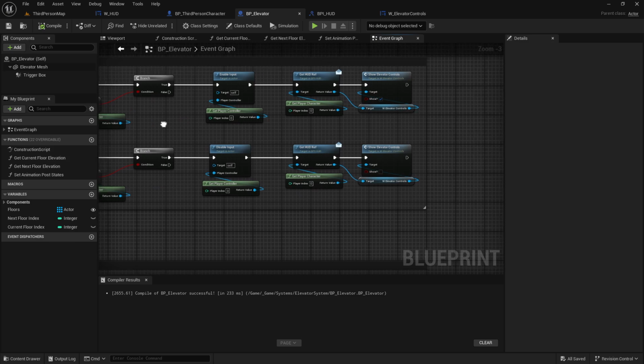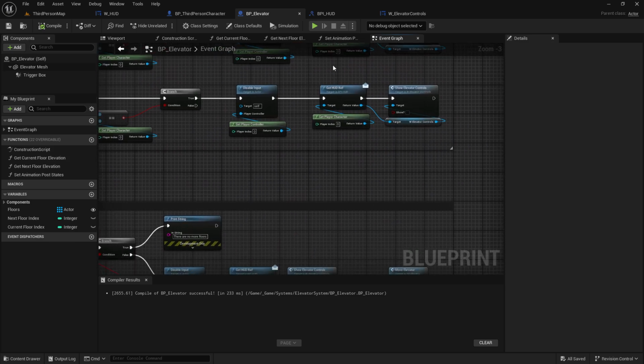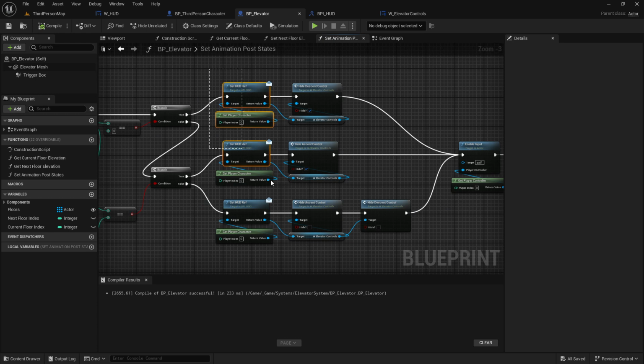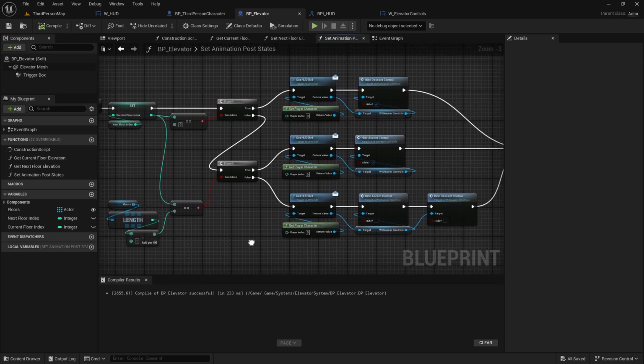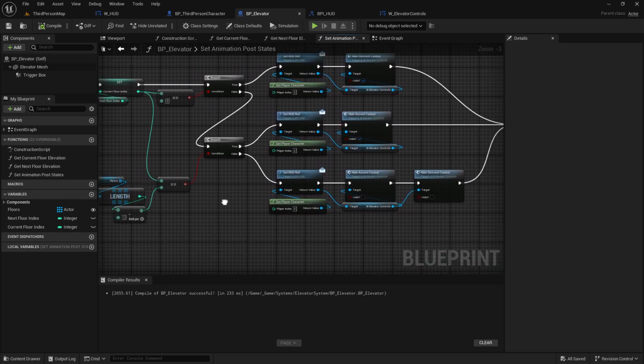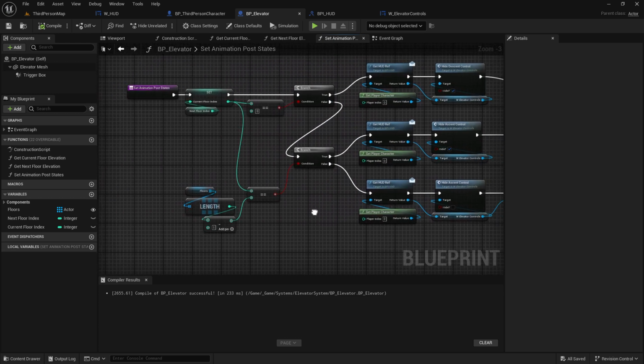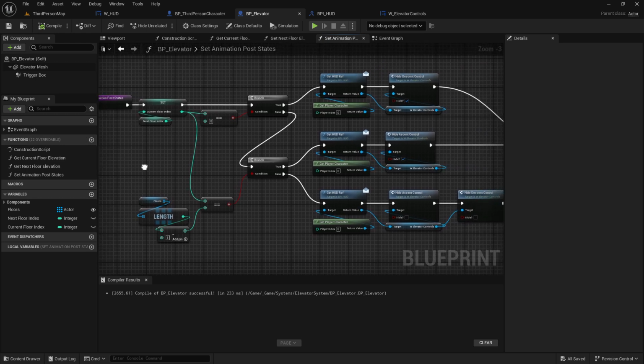So what I can do is I can create a separate function. Yes, I can set a separate function.